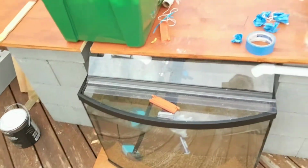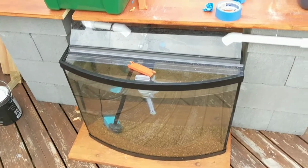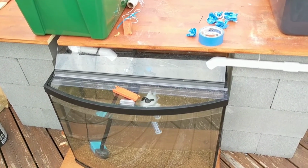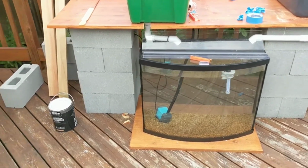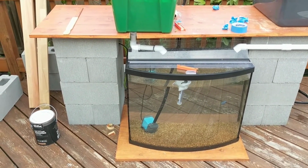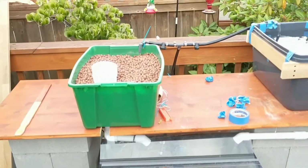So yeah, next step, like I said, put some sunlight reduction paper on this tank so the algae doesn't get out of control. And then I guess I mostly will be twiddling my thumbs and waiting for the bacteria to grow. Once they're grown, I'll go to the fish store with the nieces and nephews and pick out some fish and get them set up. Once the fish seem happy and all of my levels look adequate, I'll start planting some things.